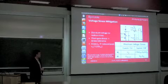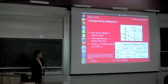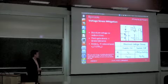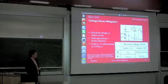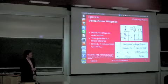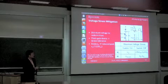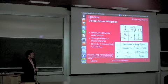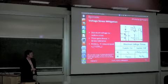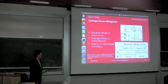Another thing is that in 2001, Yu and Wang found that if we use a finite drain inductance, typically this drain inductance, LD, is chosen to be a very large value. If we use a finite drain inductance, the peak voltage excursion can be around 2.5 times the supply voltage, which basically allows us to mitigate the maximum voltage stress situation on the transistor to the condition when the transistor is off. The thick gate device can handle 2.5 times the supply voltage, less whatever bias voltage we put on the gate, and plus its threshold voltage. And this allows us to operate the transistor up to a supply voltage of 2.5 volts, which is quite good.